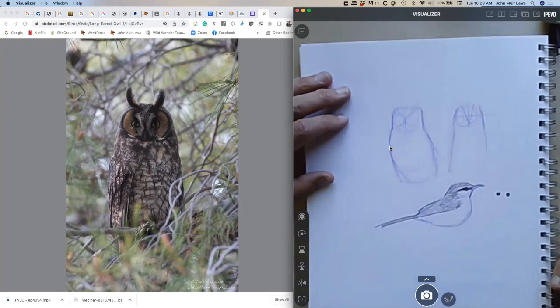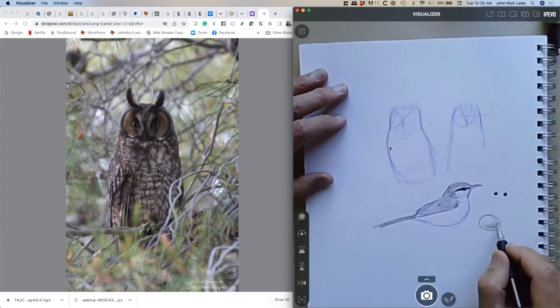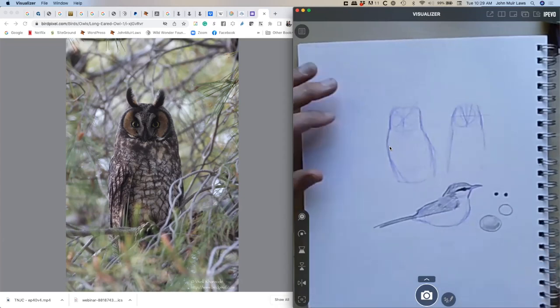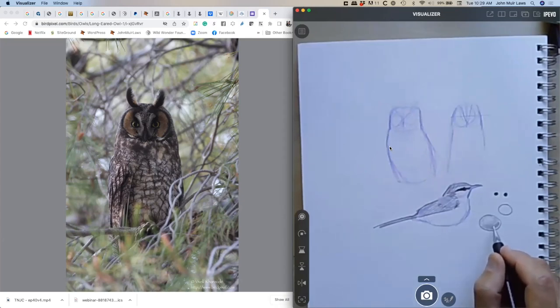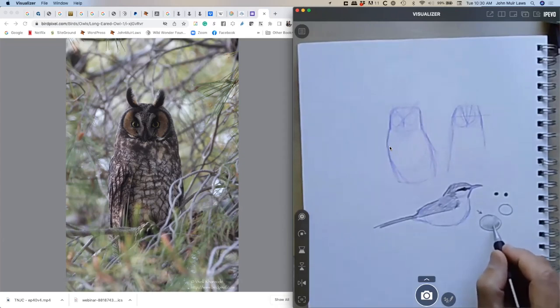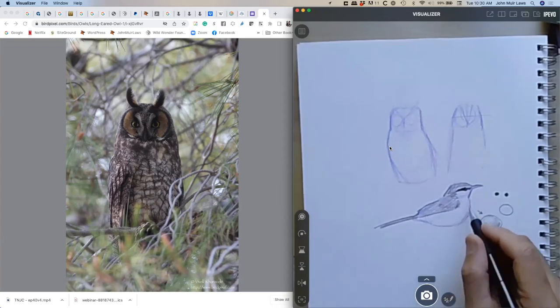And the reason for that is that most critters, here's an egg. If I have a shadow on an object, the minute I put this shadow in, you, the viewer, are starting to be able to see and understand the form that I am drawing here. Right? This is a lot easier to understand than this. That shadow is extremely useful for us to describe the form and shape of an object. However, it also alerts predators to what your contours are. So just as it helps a drawing look three-dimensional, it helps the bird look three-dimensional. If my light is coming in from the top, my shadow is cast on this side. If I see that on a birdie, that is going to really reveal the form of that bird.